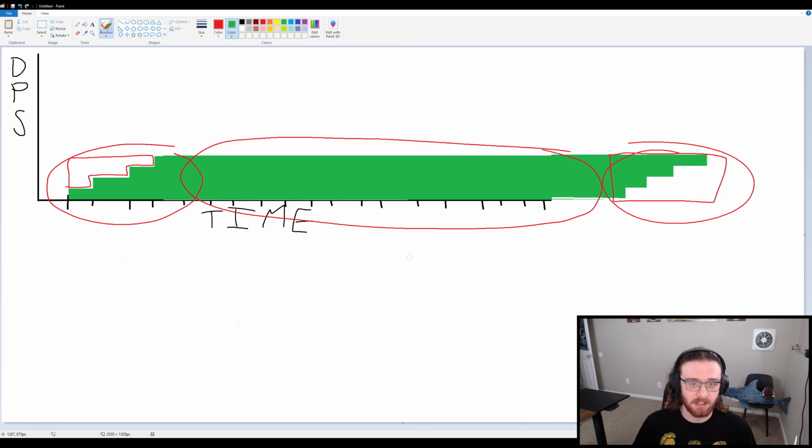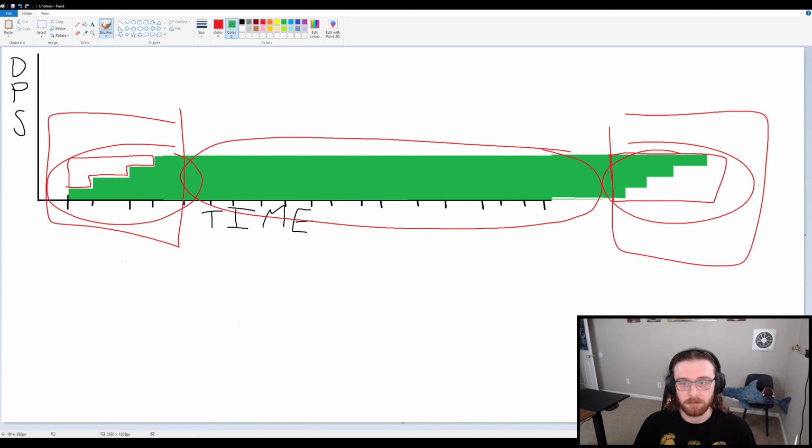Now, this middle section, most people are already familiar with, so for the most part, we're just going to ignore it, honestly. It's the section where you're playing World of Warcraft. You're just standing and hitting. It's your full DPS uptime. It's the thing that Path of Building reports to you. Not very much special going on there. You're just dealing DPS.